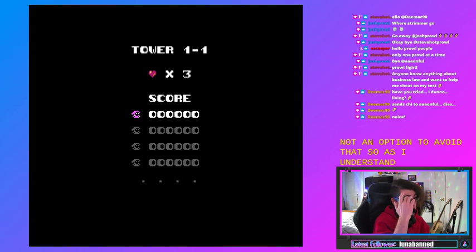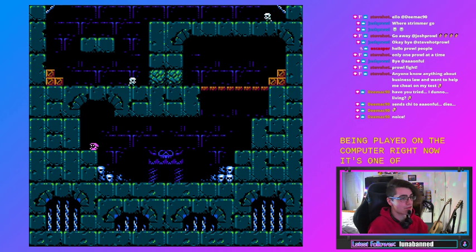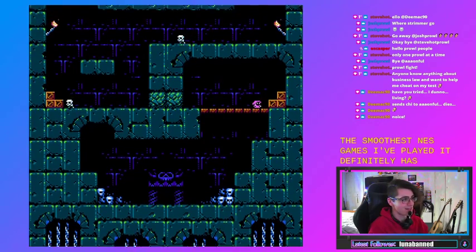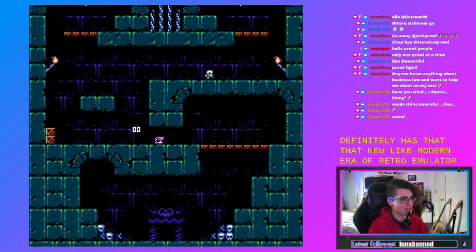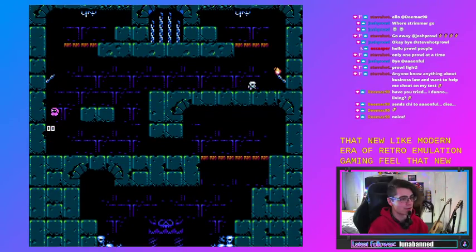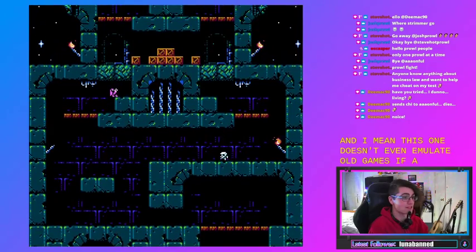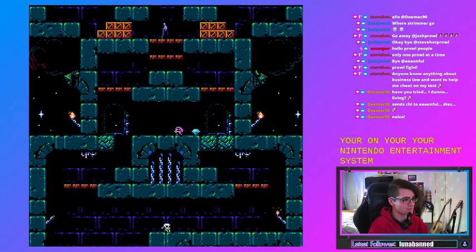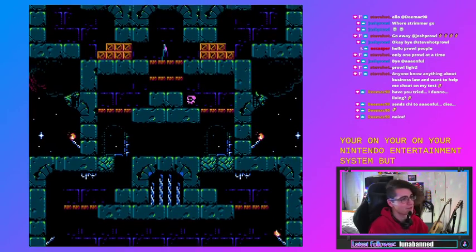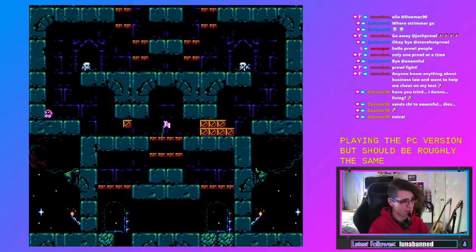So as I understand it, this is basically an NES game being played on the computer right now. It's one of the smoothest NES games I've played. It definitely has that new modern era of retro emulation gaming feel that newer games that try to emulate old games have. And this one doesn't even emulate old games. It basically is an old game because you can play it on your Nintendo Entertainment System. But of course, we're not playing the NES version. We're playing the PC version, which should be roughly the same, I would hope.